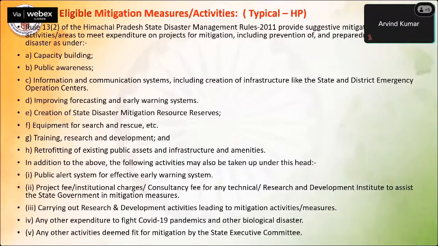I have experience in many places. We have given very detailed training to some agencies and responders. After 2 years, we find many of the responders have been transferred, promoted, or shifted. So it is not a loss. Wherever they are, their knowledge will be useful. But for taking care of the disaster response in that area, it is important that the area is augmented by retraining or refresher training and upgrading the training because of changes and upgradation in technology. So these are the eligible mitigation measures or activities. Training plays an important role, so I leave it here.